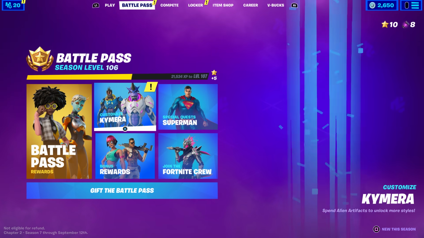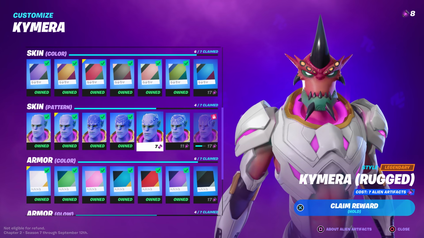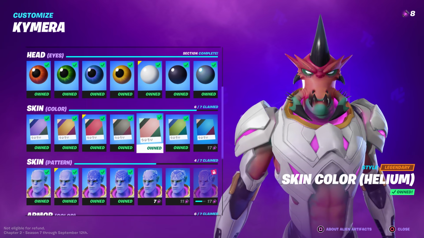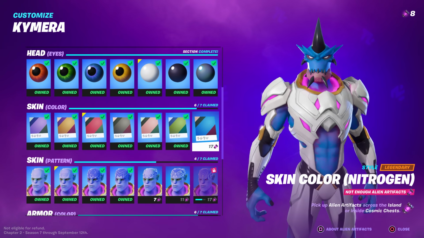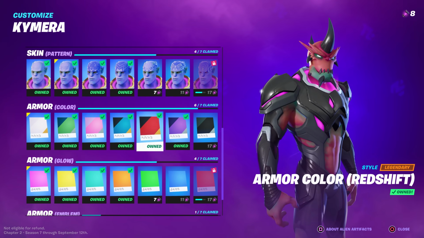Okay, guys. So right now I can buy some more alien artifacts. I could buy this one here. But I think I want to get the color. Yeah, this one, I want to get the color. I'm just going to wait.